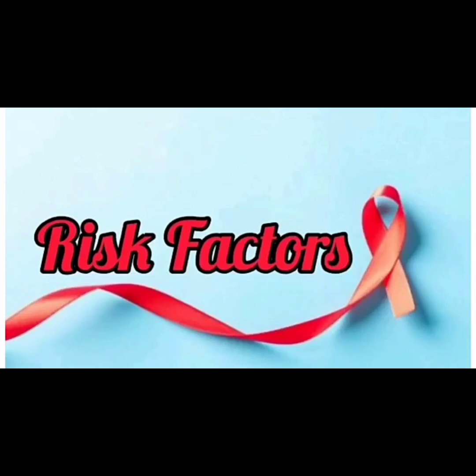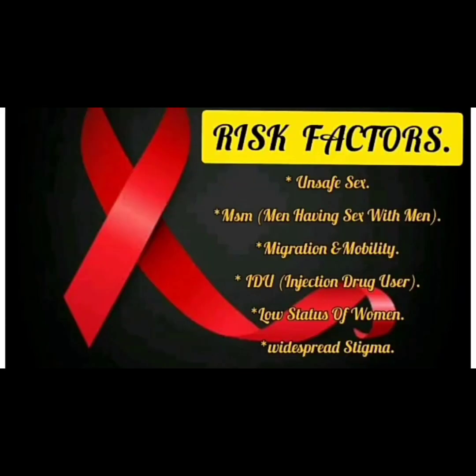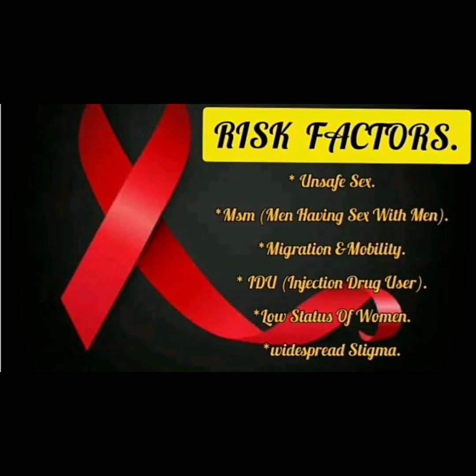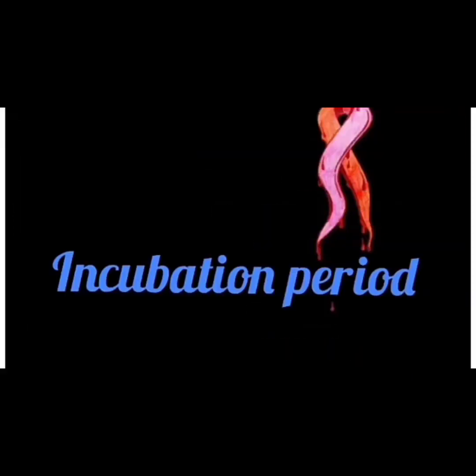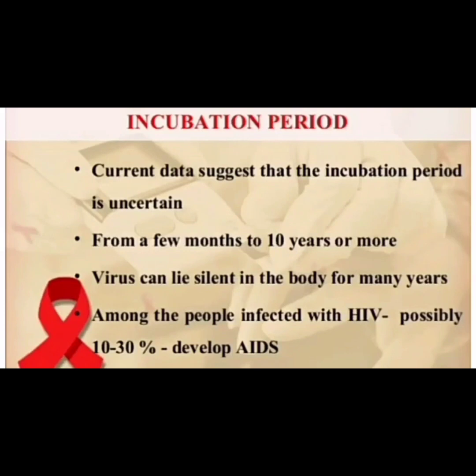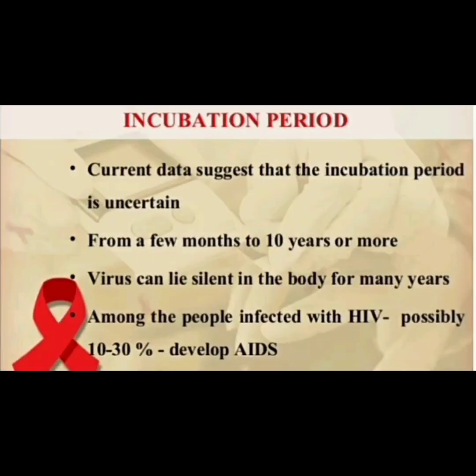Risk factors: unsafe sex, MSM (men having sex with men), migration and mobility, IDU (injection drug use), low status of women, and the spread of stigma. Incubation period: current data suggests that the incubation period is uncertain, from a few months to 10 years or more. The virus can lie silent in the body for many years. Among the people infected with HIV, possibly 10 to 30% develop AIDS.